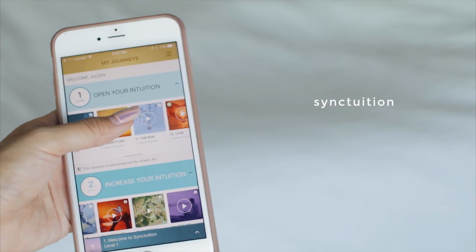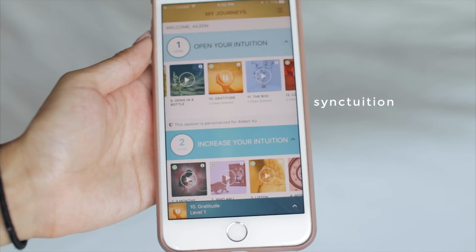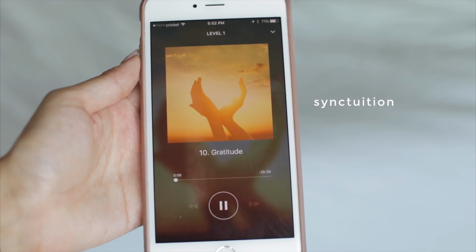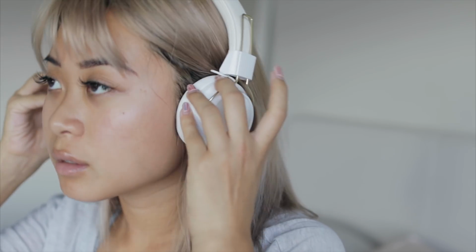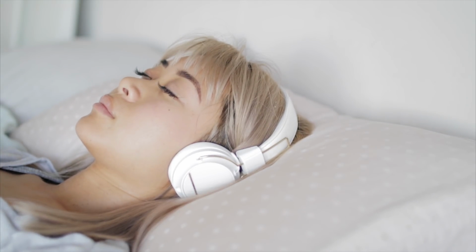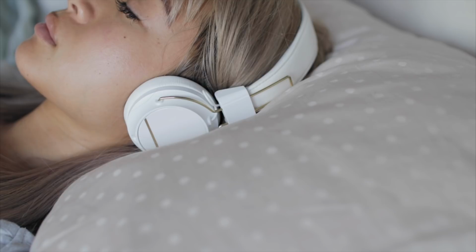I've been using this app called Synctuition, and it plays binaural beats, but it's also highly produced, high quality meditative sounds. It just sounds like relaxing music, and each track has a different theme to it. I listen to Synctuition right before I go to sleep. At night, I just put the headphones on in bed, and the track is 25 minutes. Usually I doze off in the middle of the track. I get really, really sleepy, really, really relaxed, so that by the end of the track, I take off my headphones and I'm already basically half asleep.